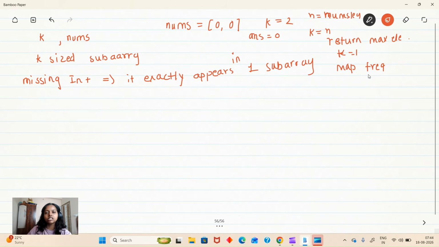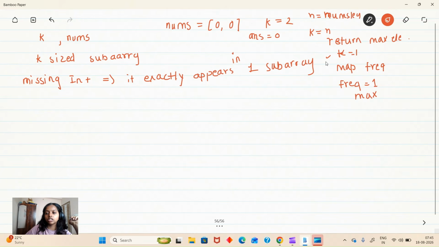If the frequency is more than one, that means that element is there in multiple subarrays, so we cannot consider it and we cannot take the maximum of that. So if the frequency is 1, after counting everything, only then we will consider it for the max. The max of the element, not the frequency.